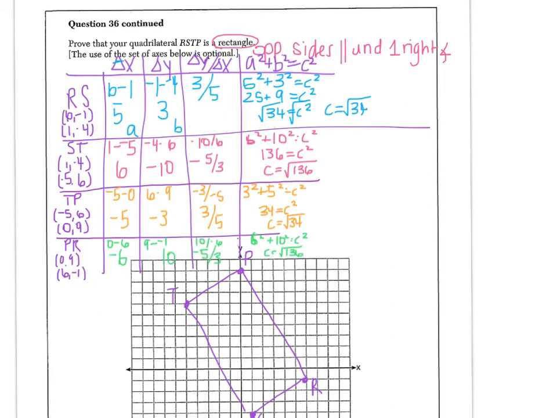Okay, so I have all of my answers here. You may have struggled a little bit because, say for example, in the slope of ST, we have 10 over 6, negative 10 over 6. That reduces to negative 5 over 3. If you can reduce, you should reduce. When calculating Pythagorean theorem for that, I made sure that I went back to my original change x, change y to make that a and b. Plugged in and I got c equals square root 136. So take just a second to check your answers with mine.